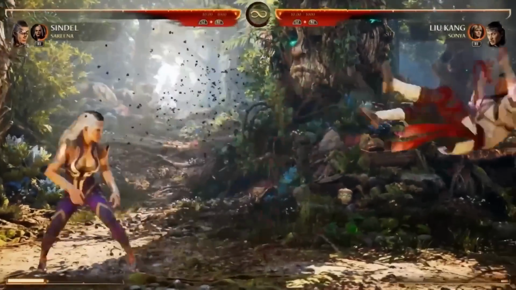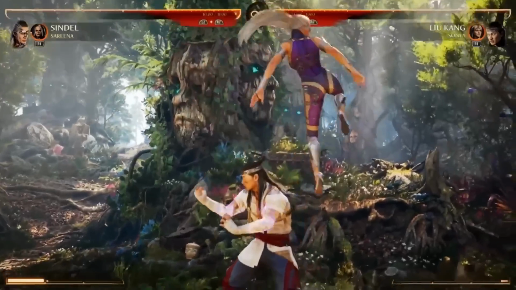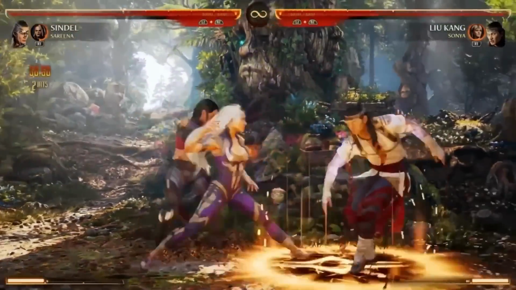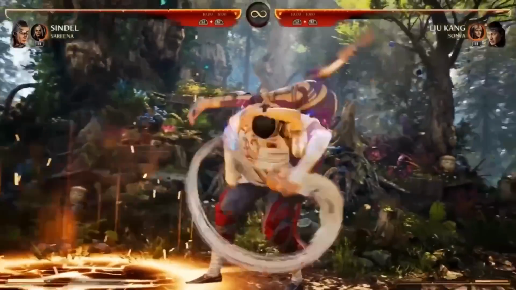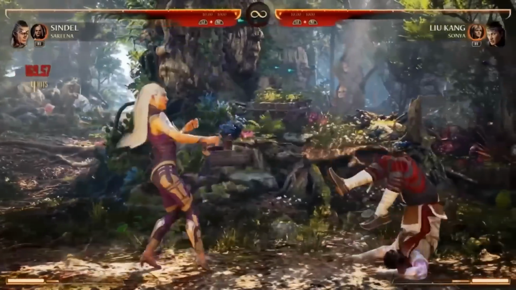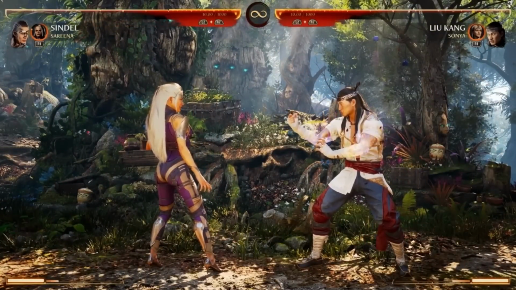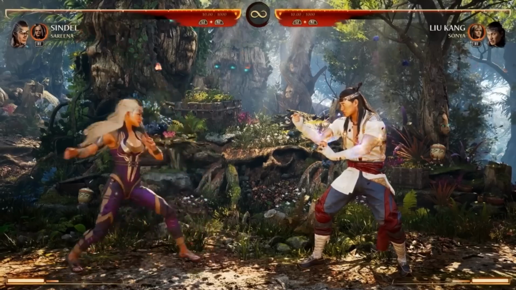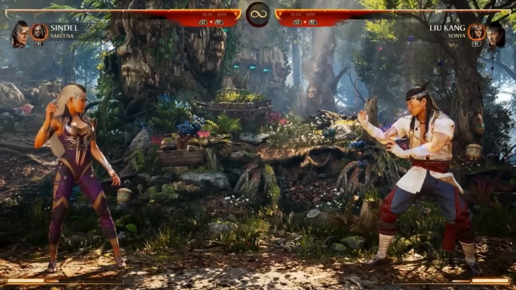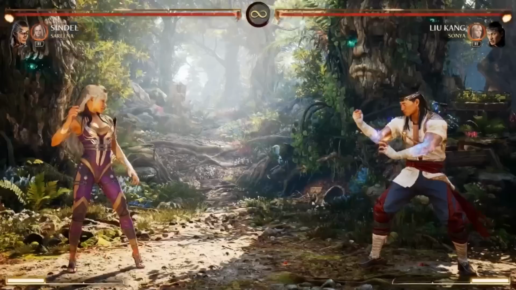Now this is an ambush move, which means you can do it while Sindel's doing other actions. So for example, while you have a combo going, you can summon her. Oh, there's a lot of setups there. Yeah, so you can imagine you can use that in the corner, in the middle of your combo, have her come out and drain your meter. She could even do nasty stuff like drain your meter so you can't break a combo in the middle of your combo.